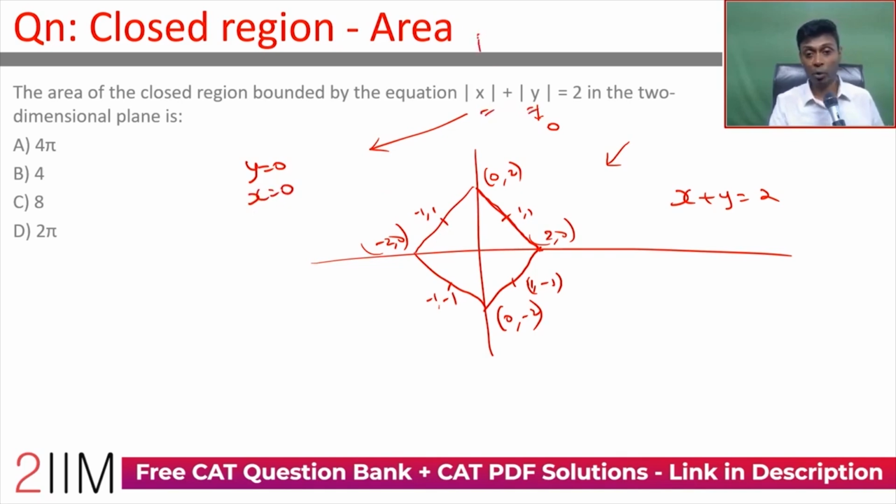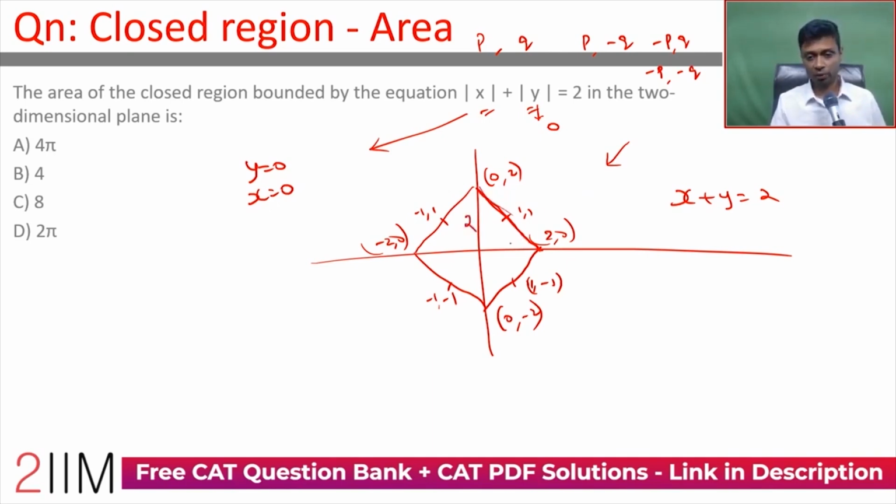That means if a point p comma q sits on this, p comma minus q can sit on it, minus p comma q can sit on it, minus p comma minus q can sit on it. The way it looks in the first quadrant, everything else is going to be symmetric of that. Therefore, if you draw this, you can frame the whole thing. So mod x plus mod y equal to 2.